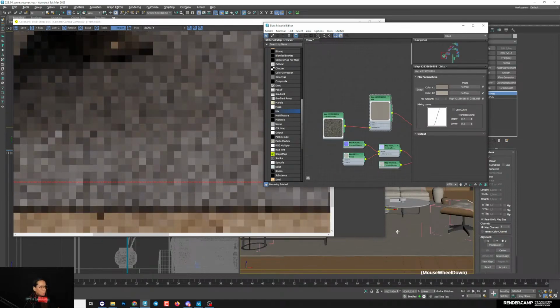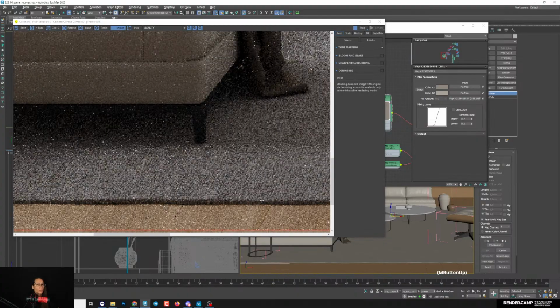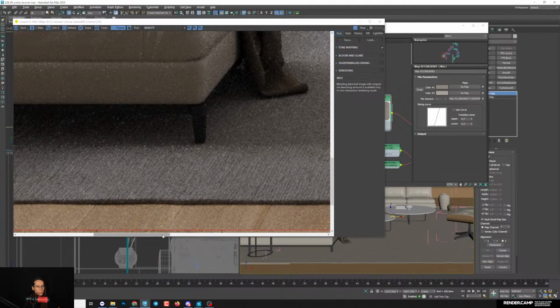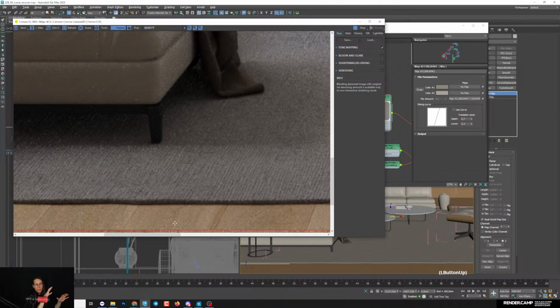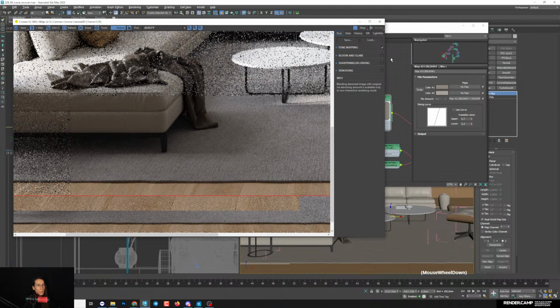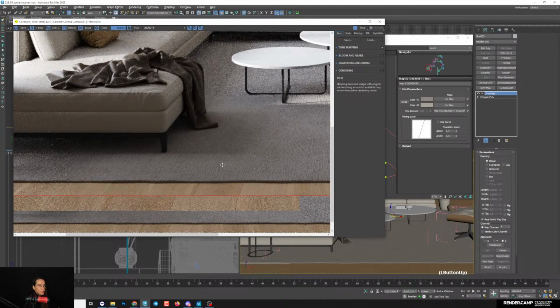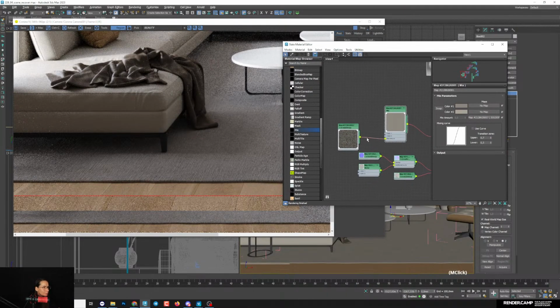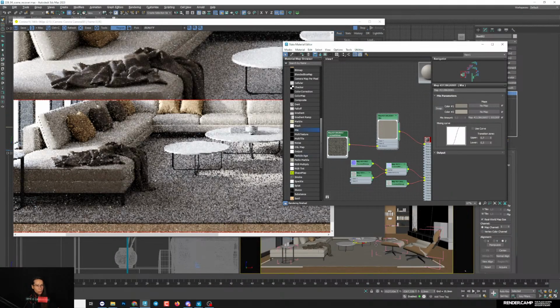Actually, okay. We can work just with the color. And then we'll probably add some composite map like we did on the bedroom material, and just add some dirty maps to generate a nicer and more interesting material, not just plain like we have here. All we need is just color for now.